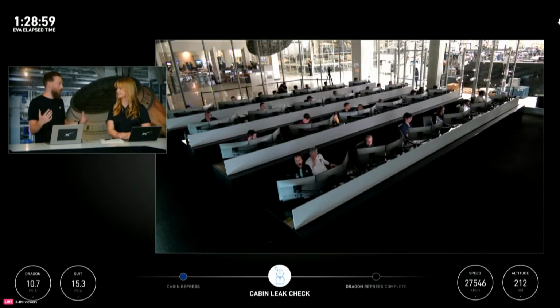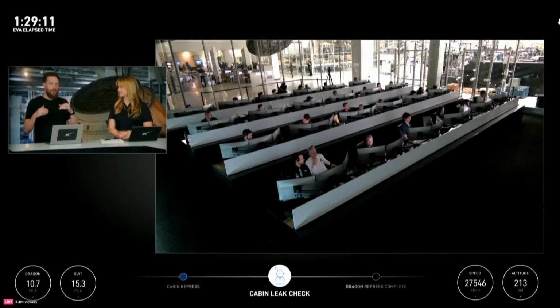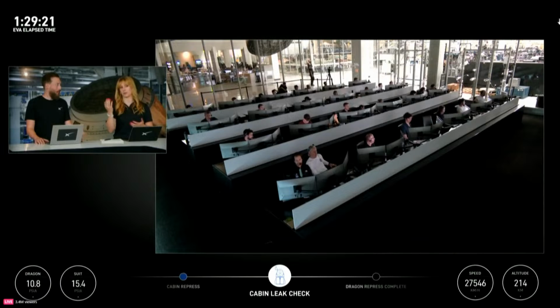Well, first of all, you use your hands a lot. And how are you going to be able to move around? This is the first time we've ever had the suit in that environment. So they basically had a checklist of the things you're going to do. It was, use one hand and wave the other one around and see how well you can stabilize yourself, and then rate that activity on a scale of 1 to 5 and report it back.